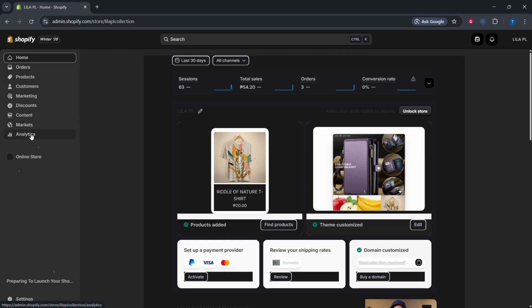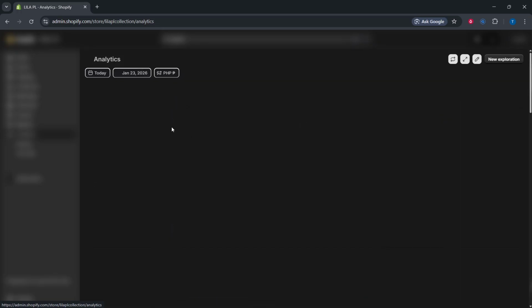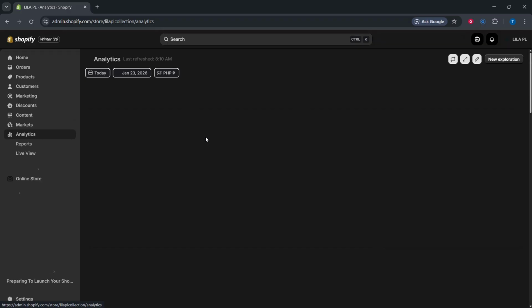Start on your Shopify admin home. On desktop, look to the left sidebar and click Analytics, then choose Reports. This is where Shopify organizes pre-built reports you can use without any custom setup. Once you're in, you'll see a list of report categories. Find the category option and switch it to Behavior. Behavior reports focus on how visitors interact with the pages on your store, which is exactly what we need.